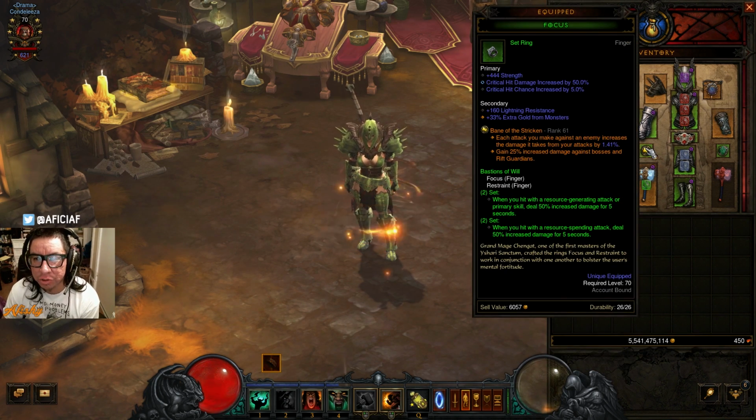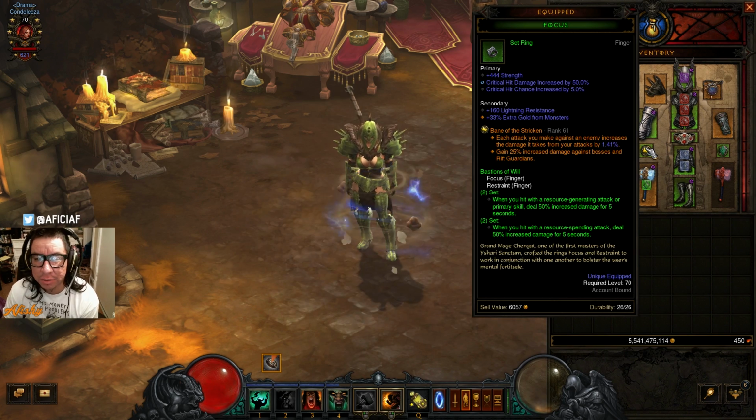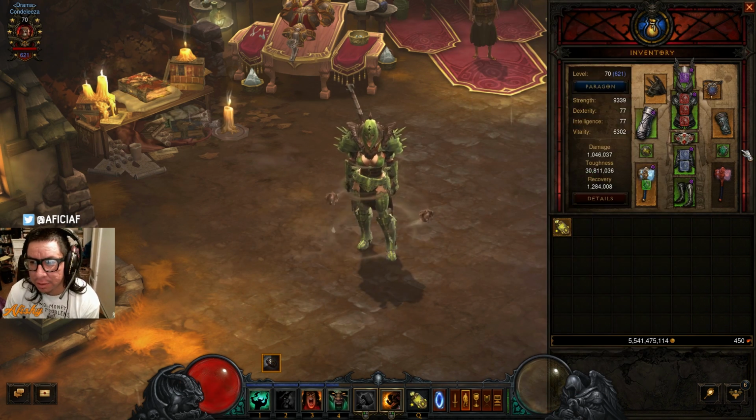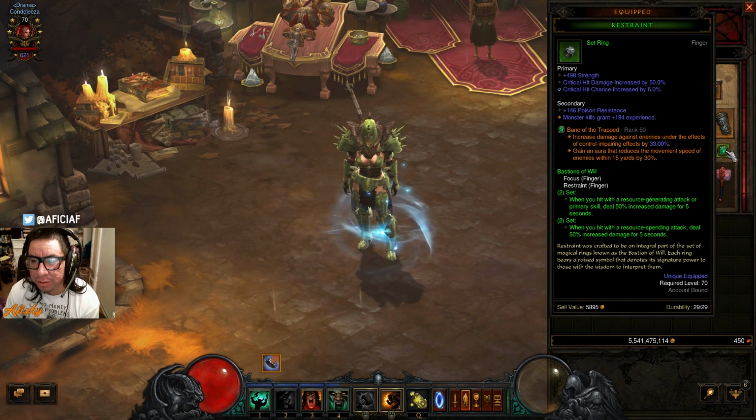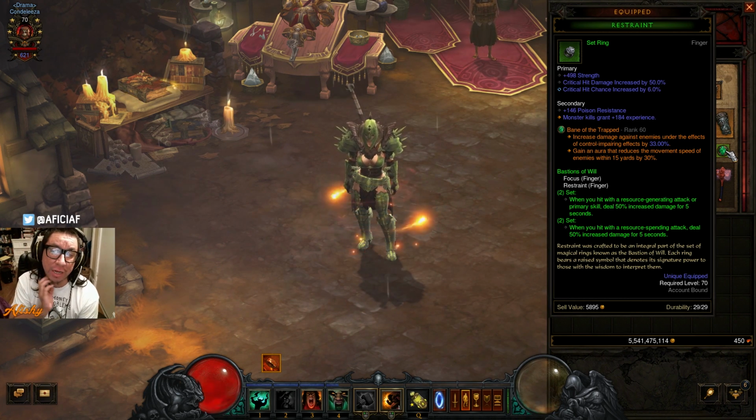I got Focus and Restraint, and I got pretty good rolls. You'll see I got a 50% on both of them. Bane of the Stricken and Bane of the Trapped. 50% on both those rings. I'm really happy with that.